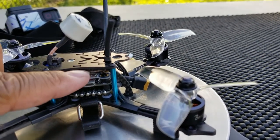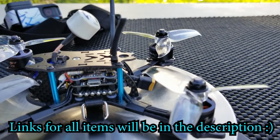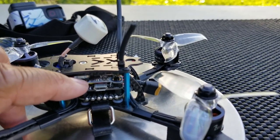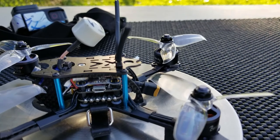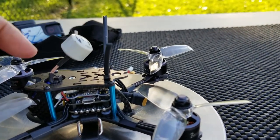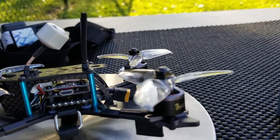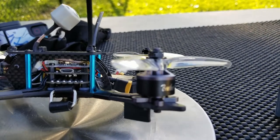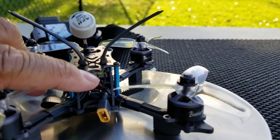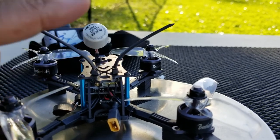It uses a connector to go between the two, so it's not reliant on pins that could snap. The VTX on top is an Amway VTX. It goes up to 200 milliwatts. It has OSD control, so it works on the IRC Tramp protocol, so I can change channels in my goggles. Pretty cool. And that's connected to the AXI UFL antenna. It's kind of long, so I have it routed this way and up. And then underneath there, you can really see it, there's an FrSky R-XSR hiding under there, and I just have the antennas up on either side.